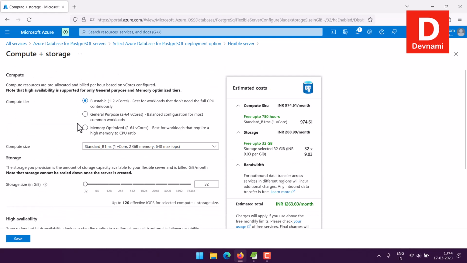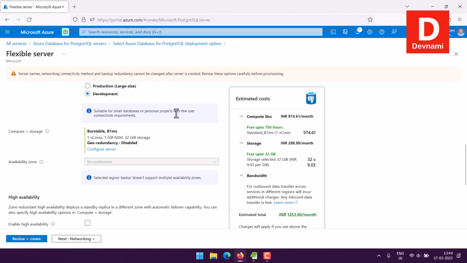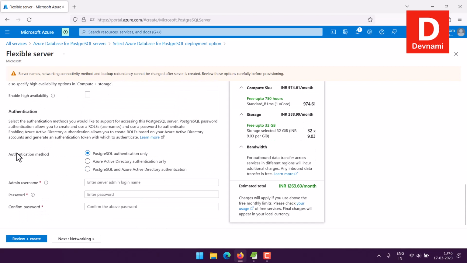Just save that and then move. Right, coming back to your option of authentication, you pick the PostgreSQL authentication. Add the username, password, and then simply review and create. That should work as well.